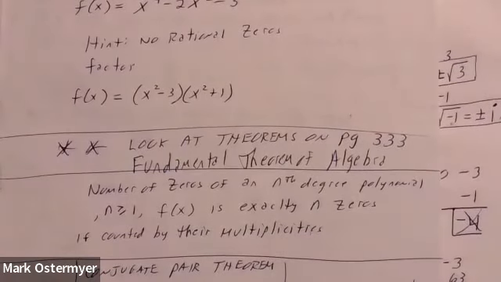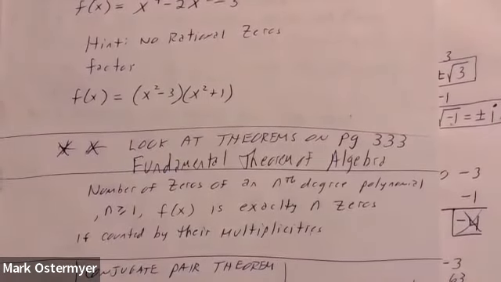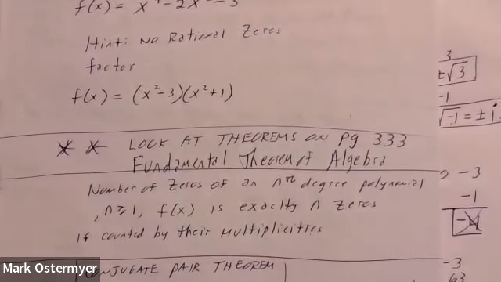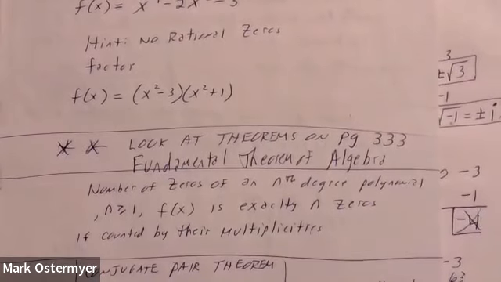Yeah, you could have repeated zeros. Now, is this fundamental theorem of algebra saying that all of my zeros will be rational zeros? It's not saying that. Is this theorem saying that all my zeros will be irrational zeros? It's not saying that. Is this saying that all my zeros will be complex or imaginary zeros? It's not saying that. All it's saying is that if we have an nth degree polynomial, the sum of all the multiplicities of all the zeros better add up to n. In other words, essentially, you better get n zeros for an nth degree polynomial. That is always a guarantee by this theorem.